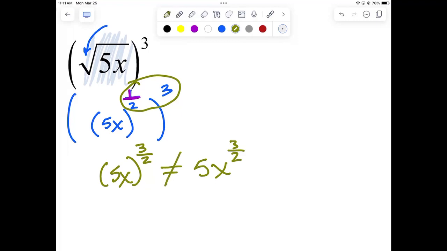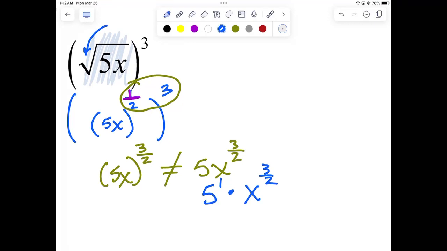No, it's not. Because the one on the left is 5 to the 1st times x to the 3/2. If the beginning problem didn't have parentheses, would you have to have them? Because they're both under the radical, they're both to the 1/2 power. And if you don't put parentheses around the 5x, we have to do order of operations, which means the exponent is only attached to the x, and then we'd multiply by 5. So they're not the same. You would need parentheses around the 5x.